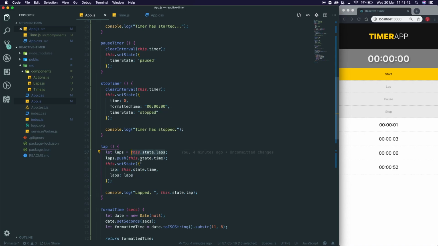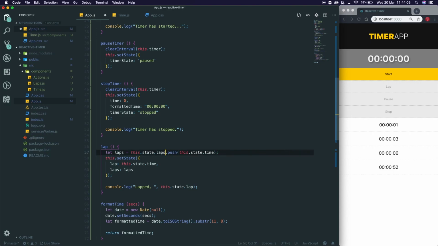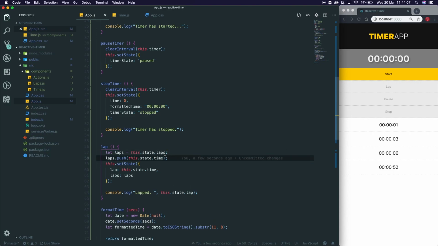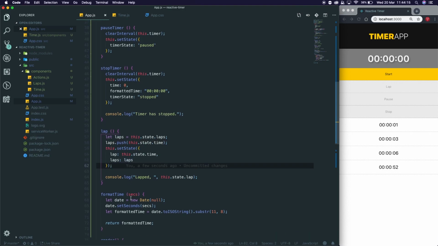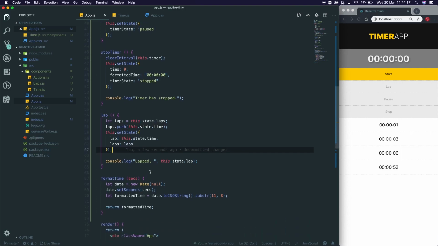Also, if you see in here, I create a laps, and I say this.state.laps. So I create a new variable. Why didn't I just go into laps and go this.state.laps.push this.state.time? Because that won't work. You have to actually separate these exactly. Even if you created laps and set laps straight to .push, that wouldn't work either. It has to be like this, and how I've got it set up right now, else this setState is going to error, and you're not going to be able to do it. We're going to console log our state.